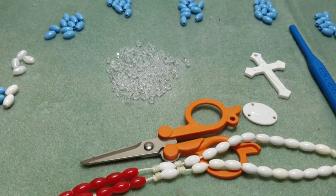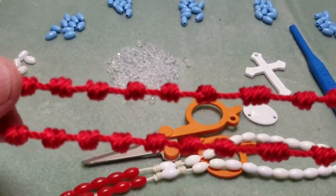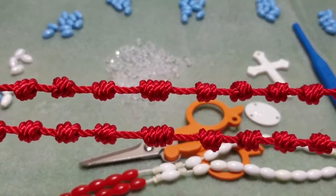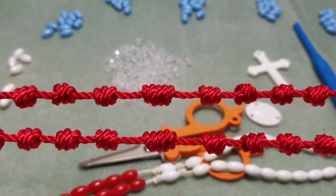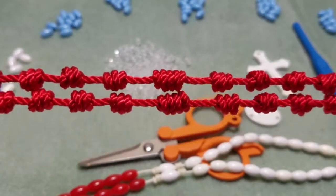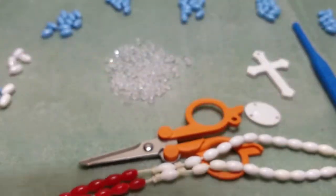And then the third kind of cord rosary is a rosary that's made entirely out of cord, no beads. The beads are actually just different sized knots. You'll see that there's smaller knots for the Hail Marys and larger knots for the Our Fathers. These take the longest of them to make.